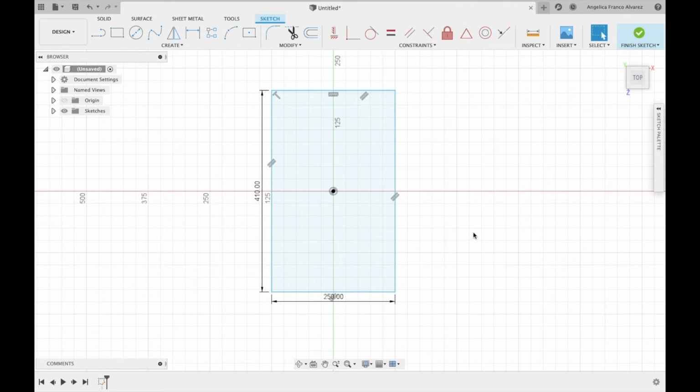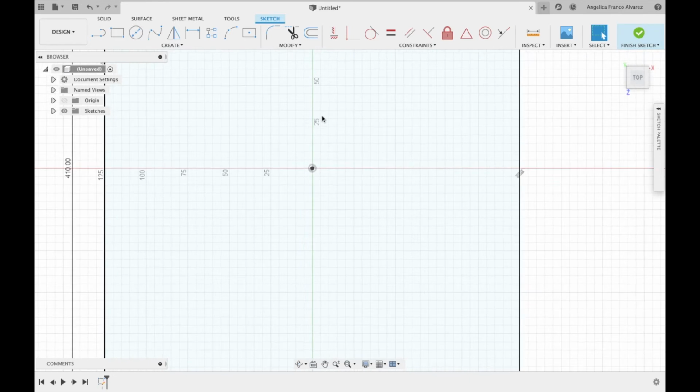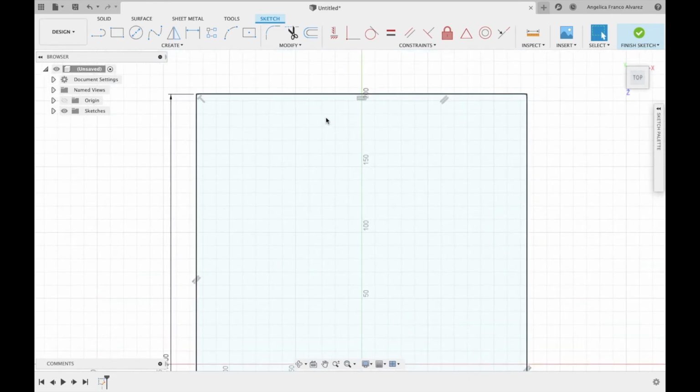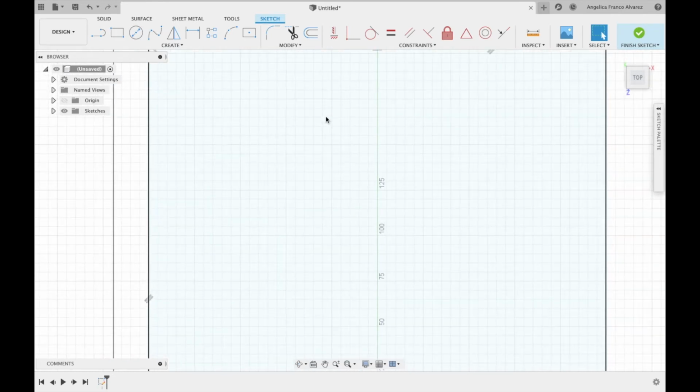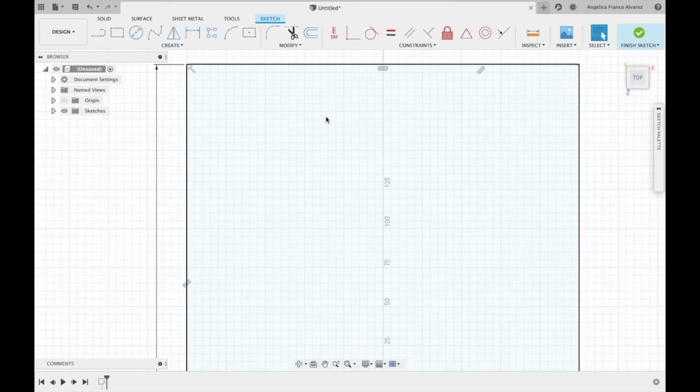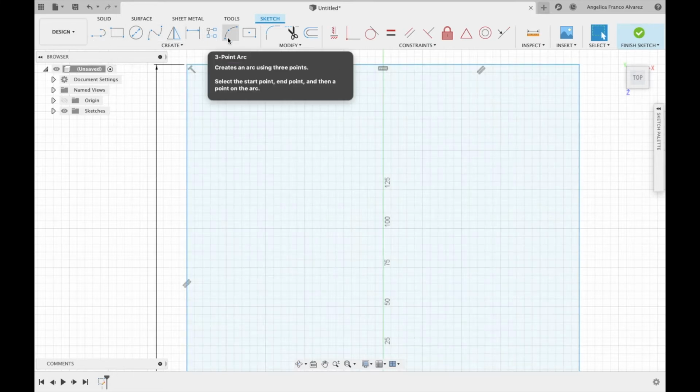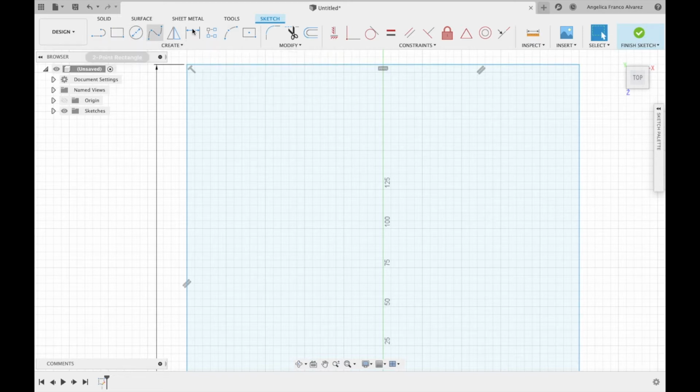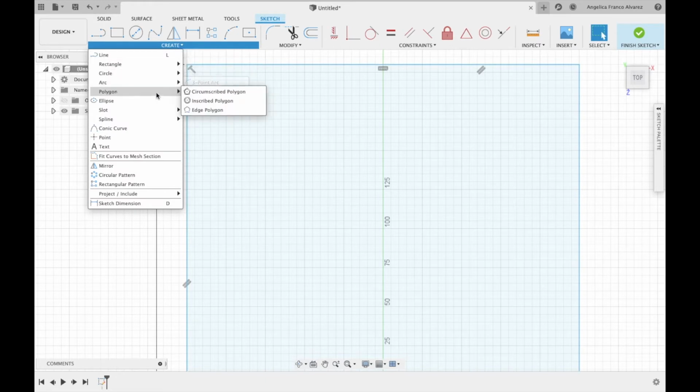So now that I have removed those cross lines, I'm going to start drawing all my components. Zoom in to the top side. To zoom in, I pinch in or out my fingers or scroll in and out if I'm using a mouse. There are a few shortcuts that I have here that I'm always using, but if you don't see these shortcuts in your menu, then you can always go to create and find them here.